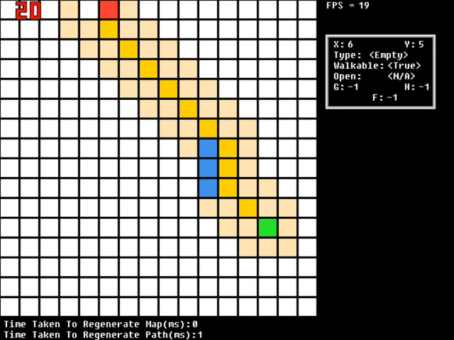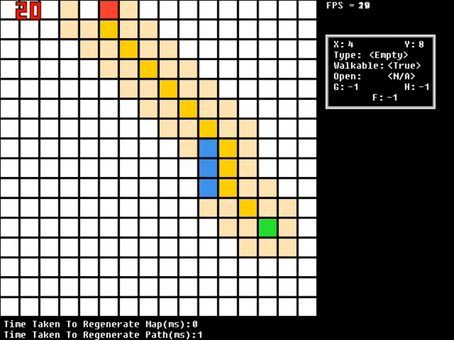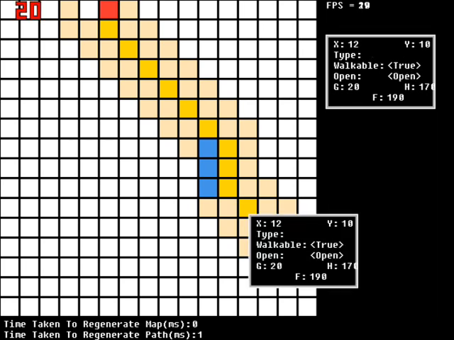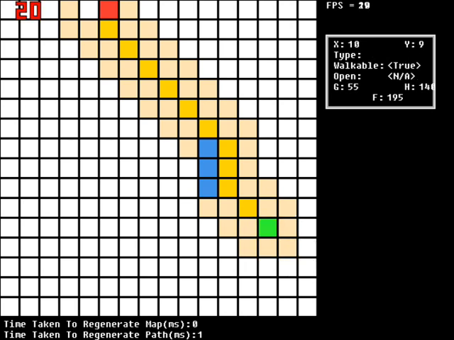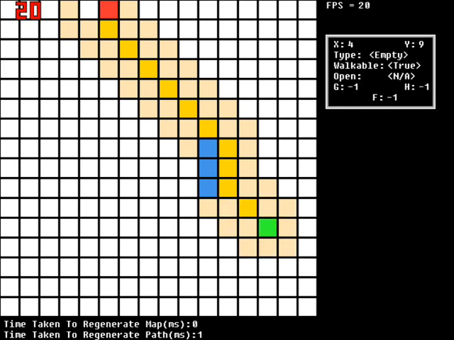Same as before, but yellow tiles are the path, because there isn't actually any movement in the 2D version, it just finds the path. And as you can see here, it tried to go towards the red square, but there's water there. And so it went around the water to get to the red square. It took a bit slower route.